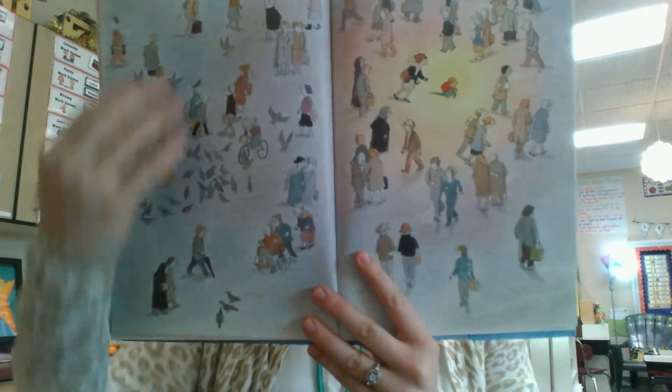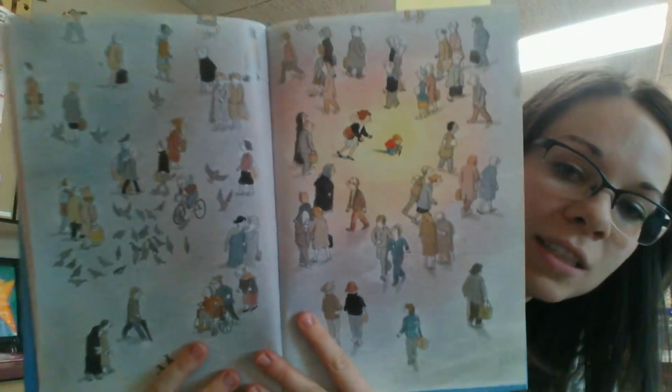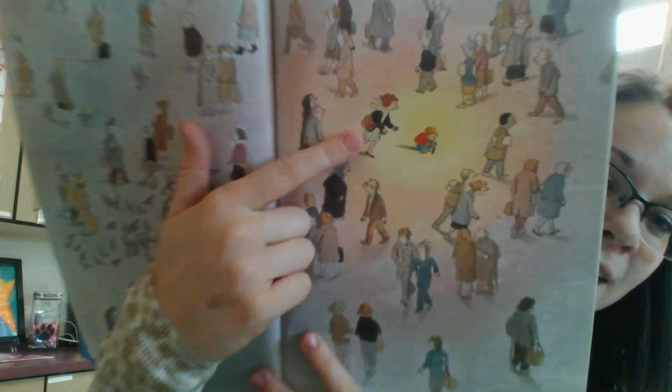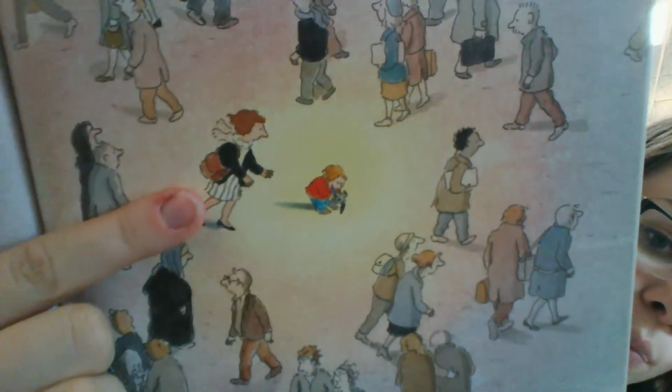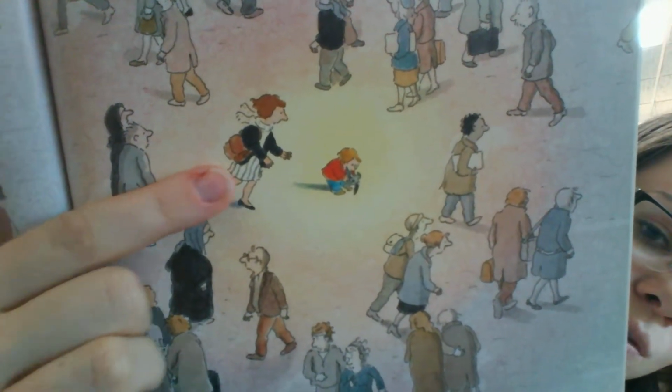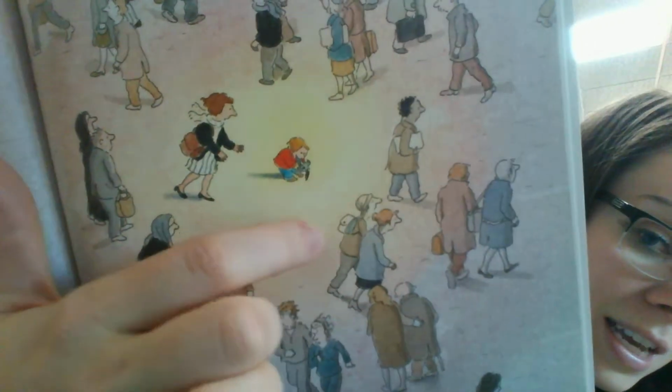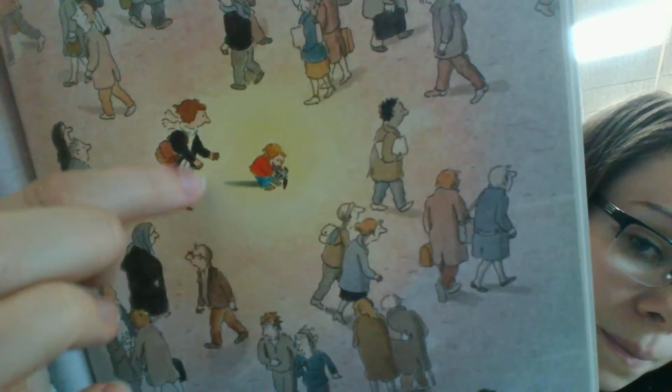Now this is kind of a cool effect like in The Paperboy with the light. If you notice, it's still drab all around. Lots of grays, lots of dark colors, but there's one area that's sticking out. Look how bright that is, right when the little boy finds the bird. You can definitely tell that Bob wanted us to notice this area in the story.